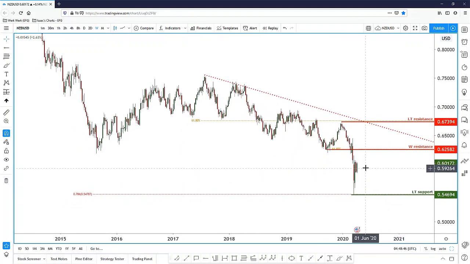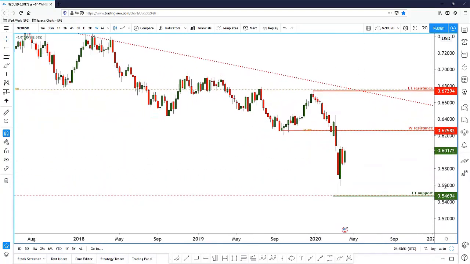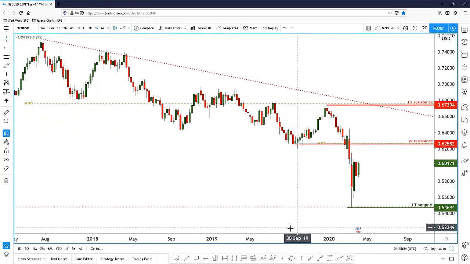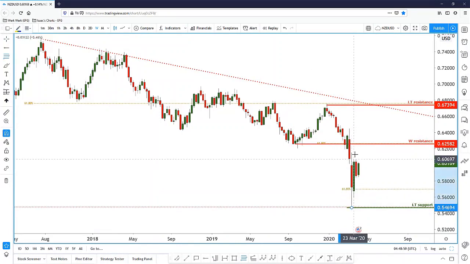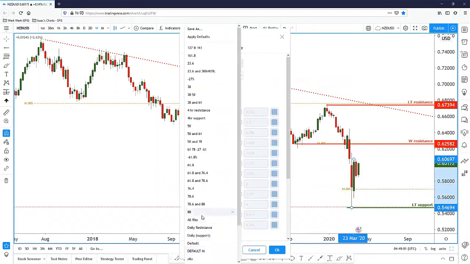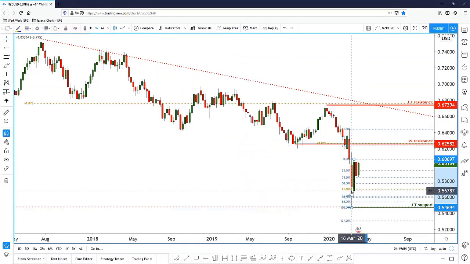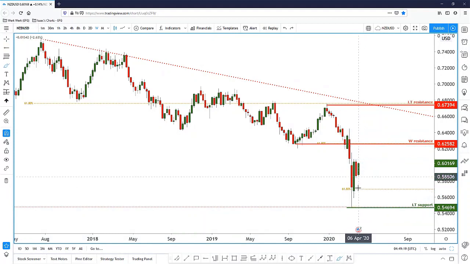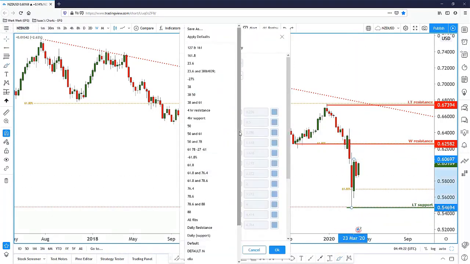For the weekly support, it's a bit hard to see because it's only 1, 2, 3 bars. So 3 weeks since price has rejected this level. So we just have to take this small retracement from the swing low here to the swing high, which is 1 bar away, and we open up all Fibonacci ratios. Now we can see that the key Fibonacci ratio 61.8 has been tested. However, the rejection of the recent 2 weekly candles is at the 38.2 level. You can see the rejection here, right? So we shall use the 38.2 as our weekly support.